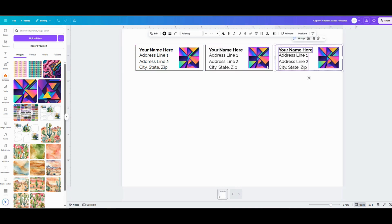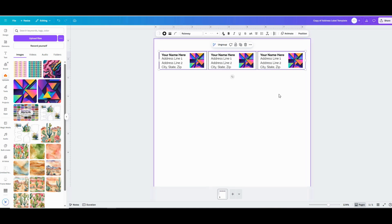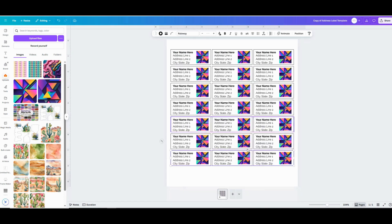You'll notice that these aren't centered, so select everything all at once, then click on Group or press Ctrl+G to group them. Right-click on the grouping, and in the menu that pops up go to Align and then center it. Then use that same duplication trick — select it all, click on the selection, hold Alt and drag your mouse — and once you've dropped it, hit Ctrl or Command+D to duplicate it all the way down your page.